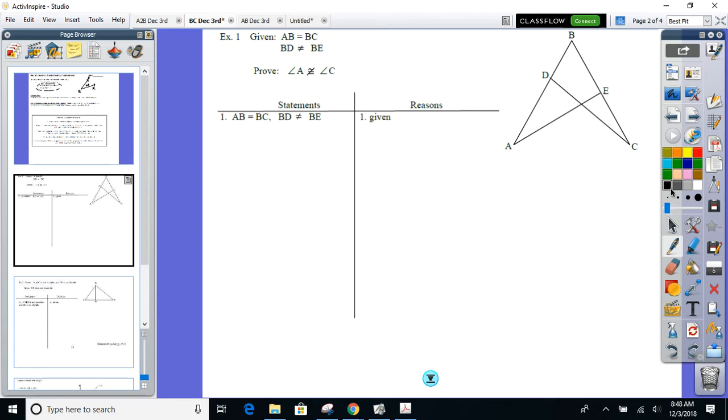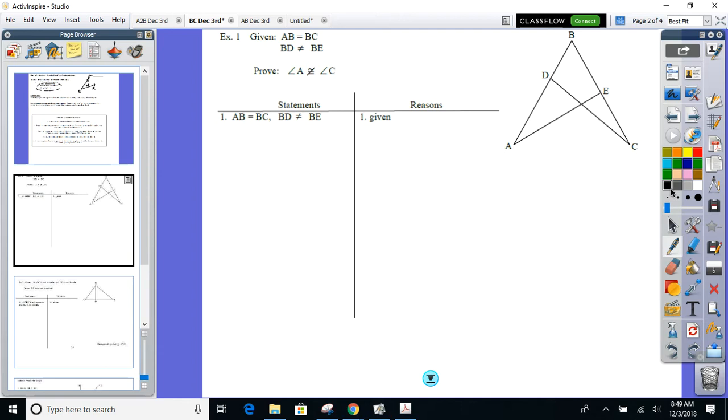First thing I need your help with is, why do I need this new type of proof? Why isn't it the old way we did, where we just prove what I'm asked? Does anybody see something very different about this proof that has never happened to us all year long in any of these proofs? Right off the bat. Hi, Jasmine.